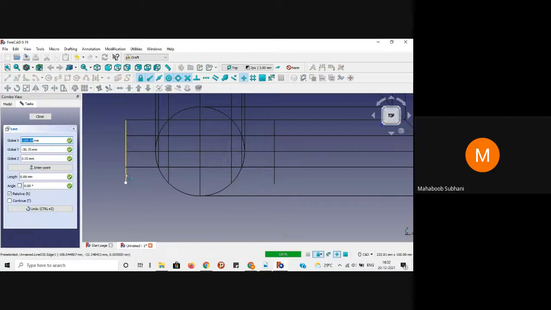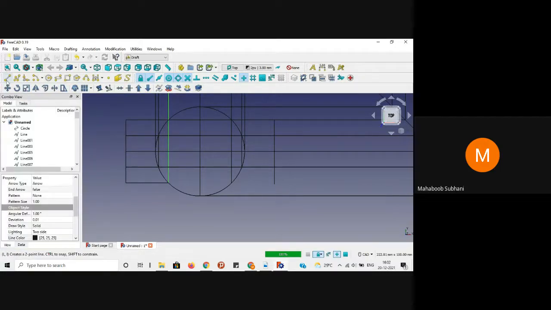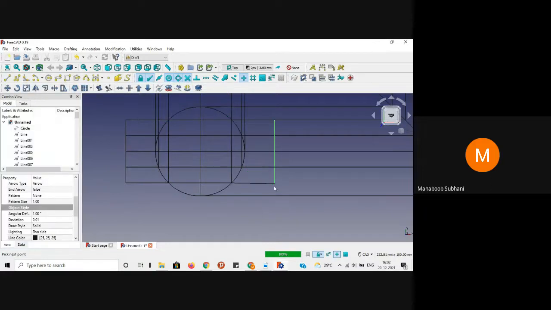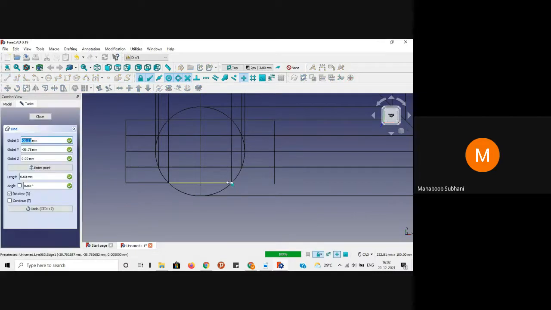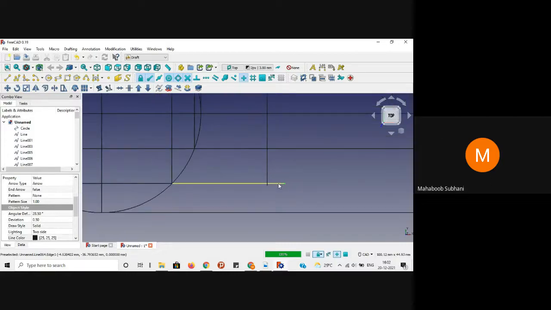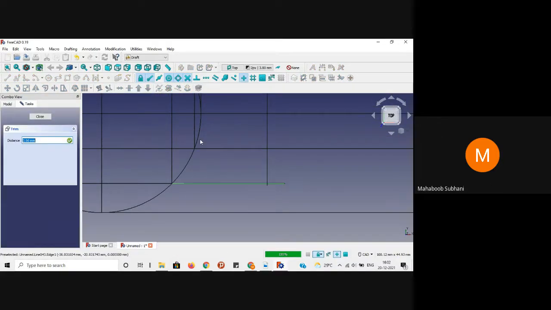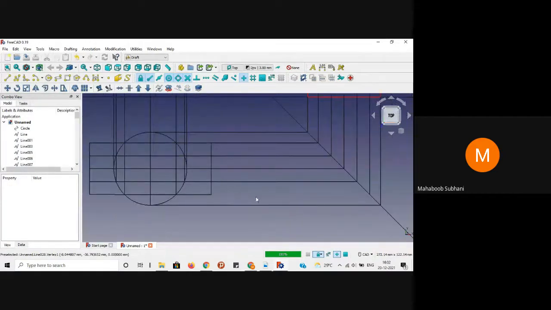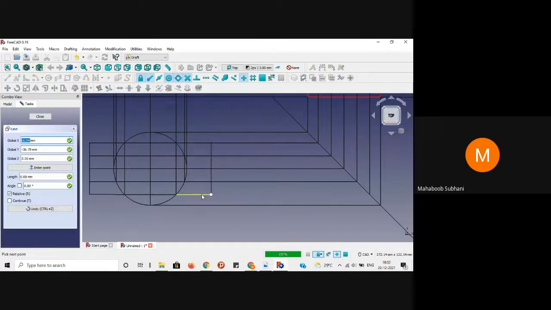Go to line. I'll trim till here, and I'll trim to here, because the arc is not happening through there, and then till here.